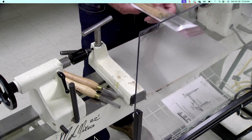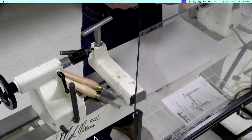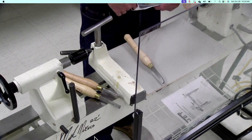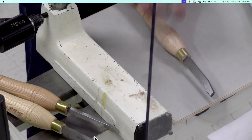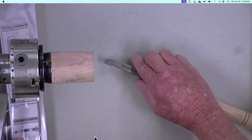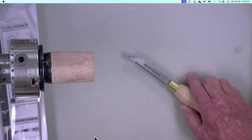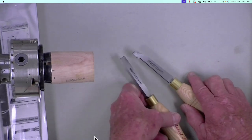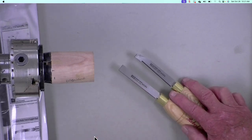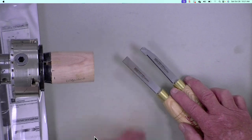But they'll come in a package like this, okay? And right out of the package, what I want you to notice is the first thread. First of all, there's a male and a female, or an outside and an inside. This is the female thread chaser right here. Can you see that? And this is the male. The first thread on the male is right here, because that's the lead tooth. The first thread on the female is right there. That's the lead tooth.